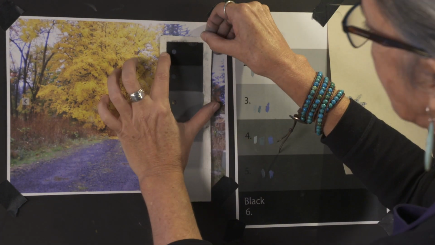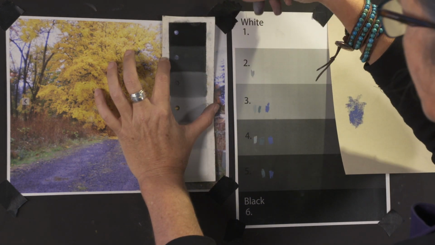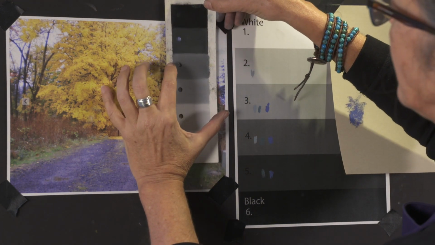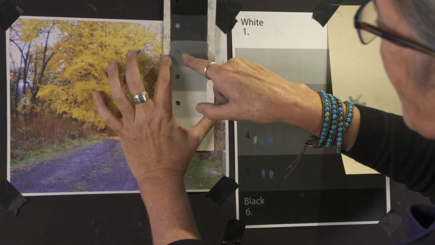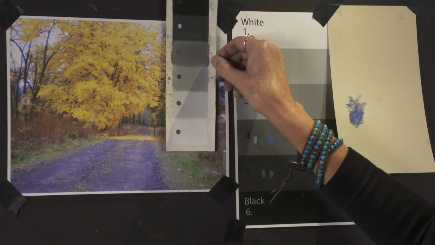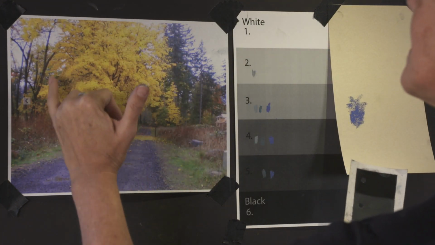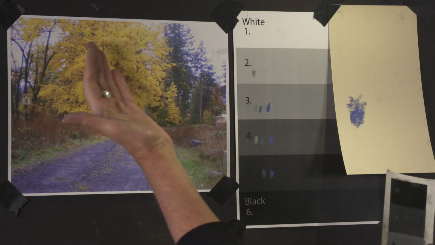This one, it's not black, but if I come up here, it's kind of diving into this number 5 in my value scale, and some of it might be 4 or 5, so it's somewhere in this neighborhood. So that's pretty easy. But some of these get kind of tricky, particularly in the shadow of this foliage mass.